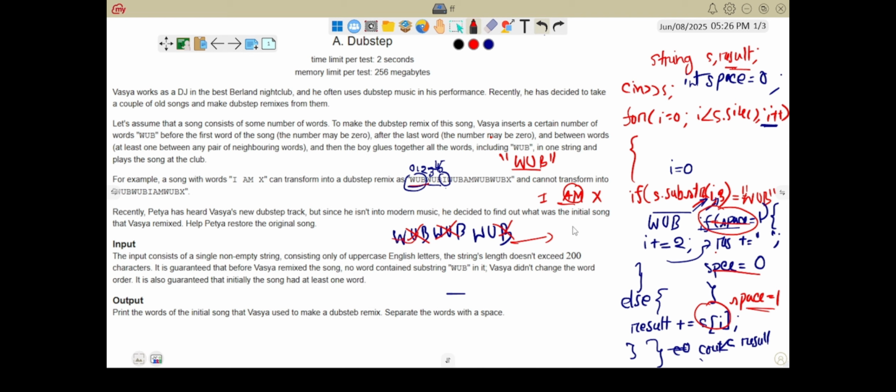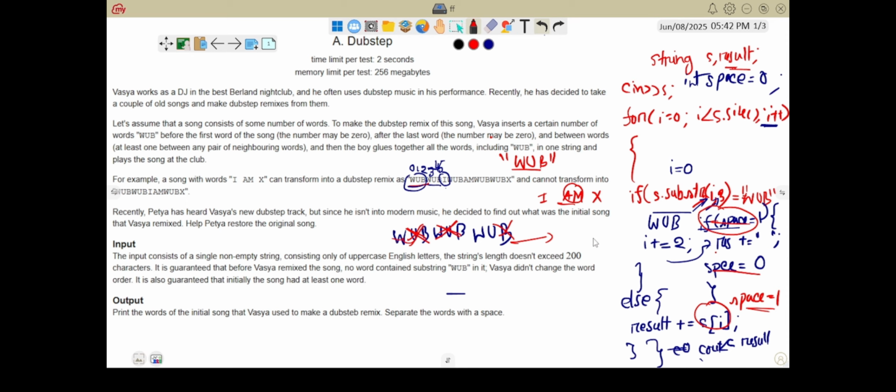Then again there will be no space until all the unwanted WUB are removed. Then again if we add x, then there can be space if the string is that long, so it won't affect it here. So this is the way we solve this problem.